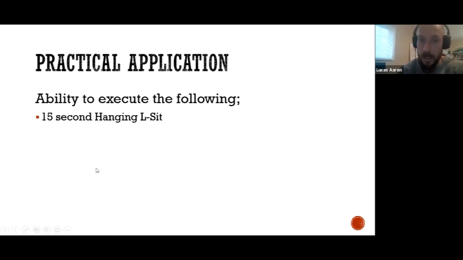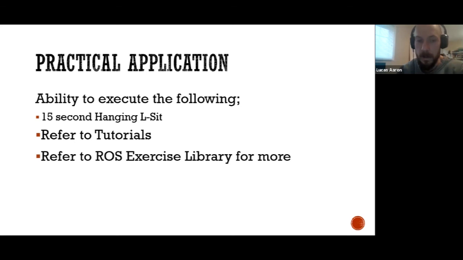We introduce someone to hanging. We introduce them to then basically just creating resistance against gravity in their hang. It becomes a big wake-up call for them, like, oh my gosh, just hanging is very difficult. So refer to those tutorials and also refer to the range of strength exercise library. And when you refer to that library, I want you to look at, there's almost 100 exercises there. Look at how you may think about categorizing those exercises under assisted, neutral, and resisted to gravity.